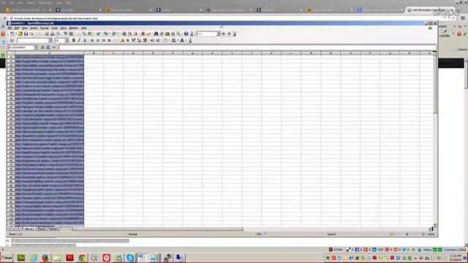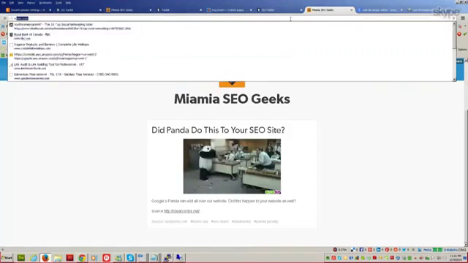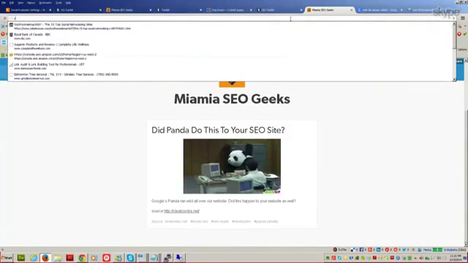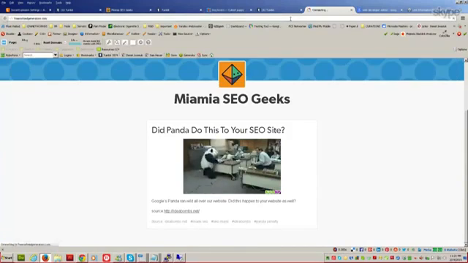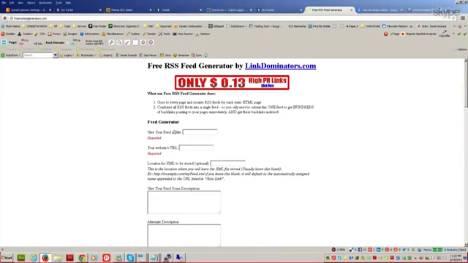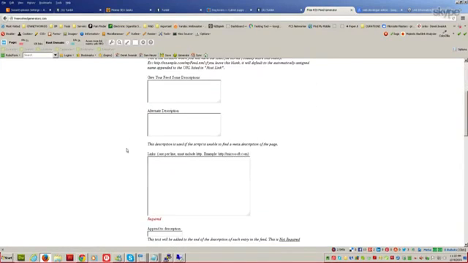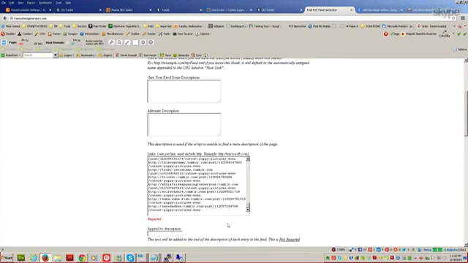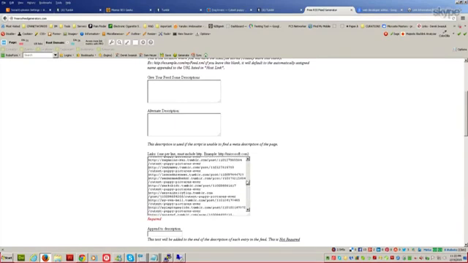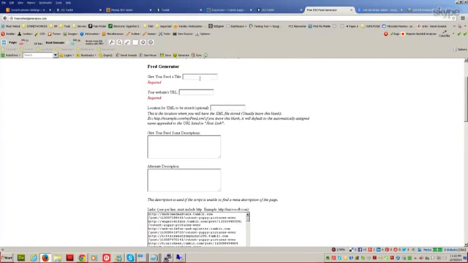There's two tools I use for this sometimes. Free RSS feed generators. This is one, which is free. All your links in here. I'm just showing you this method because a lot of times we'll use Social Explosion with things that don't have RSS, and what this does is it can create an RSS feed for you.